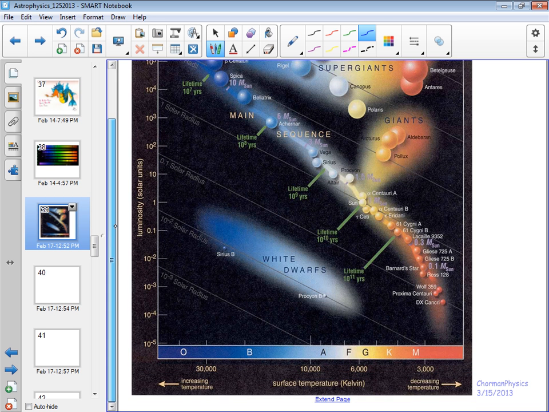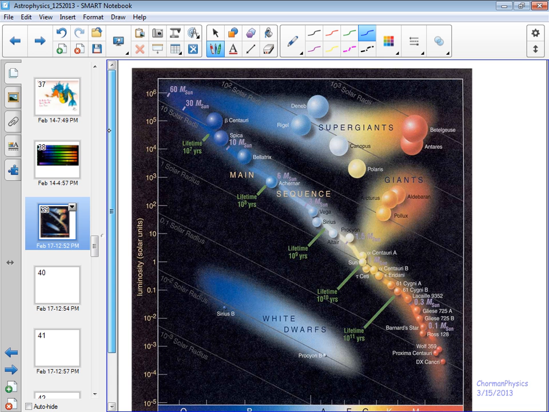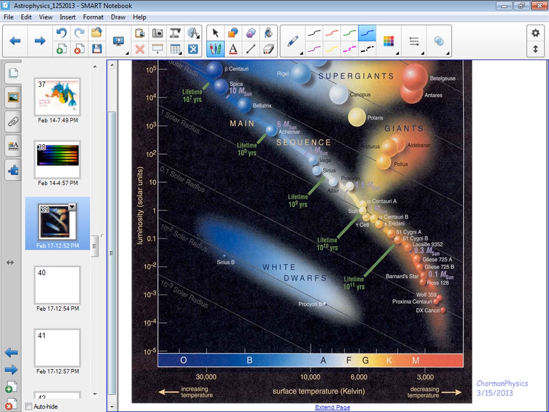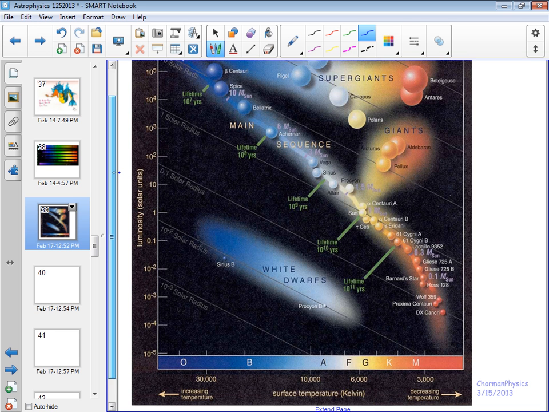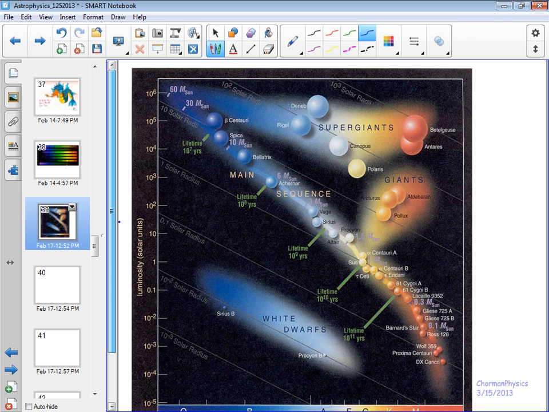So what we end up having here is a graph that shows luminosity versus temperature. It can also be graphed a different way and still get the same results. But the big idea here is to try to show what the relationship is between these two things for stars. And we see that most stars fall within three major regions. So there are three major features here. This diagram does get a bit bigger actually, but we're only going to focus on these three regions.